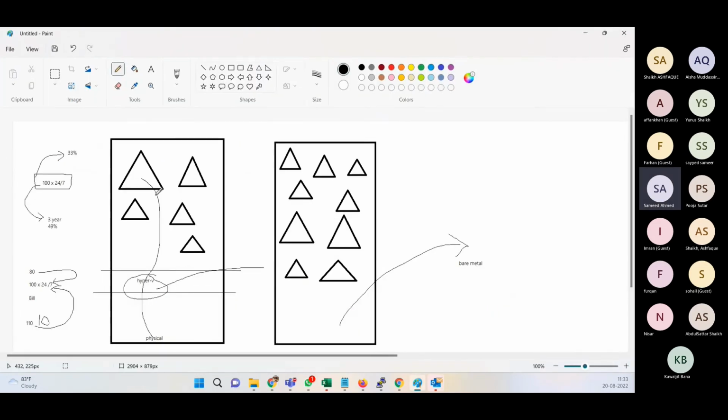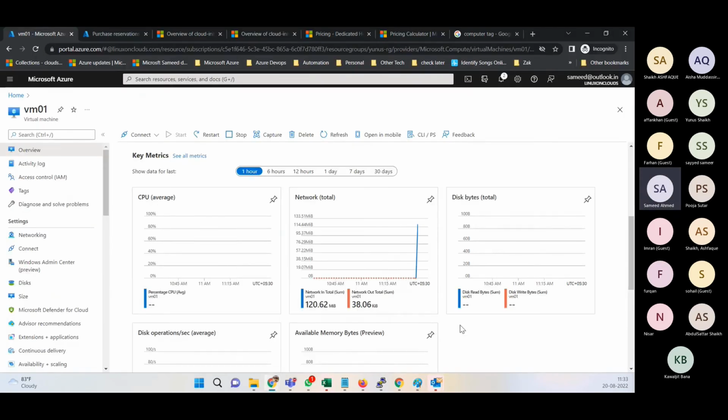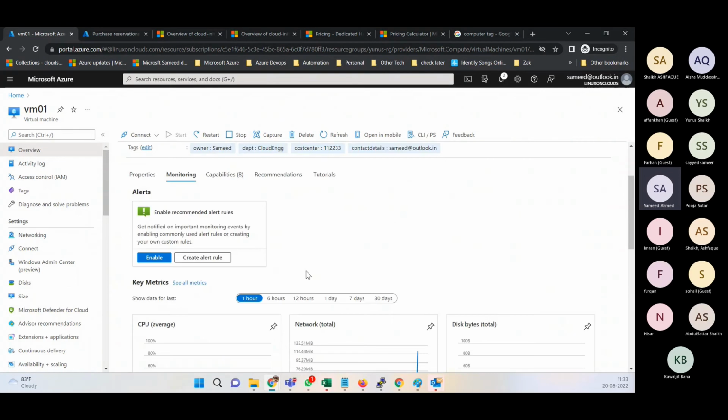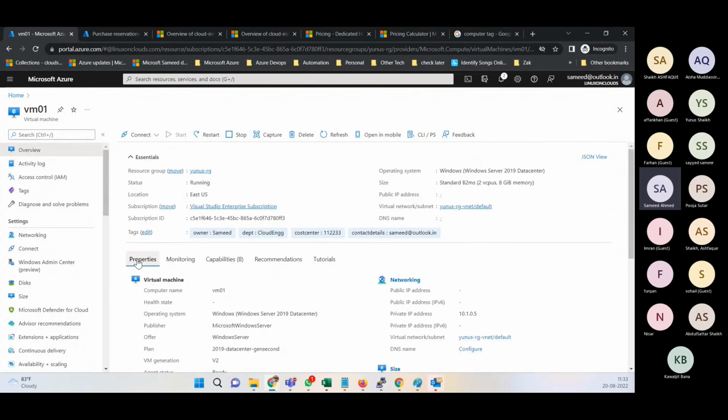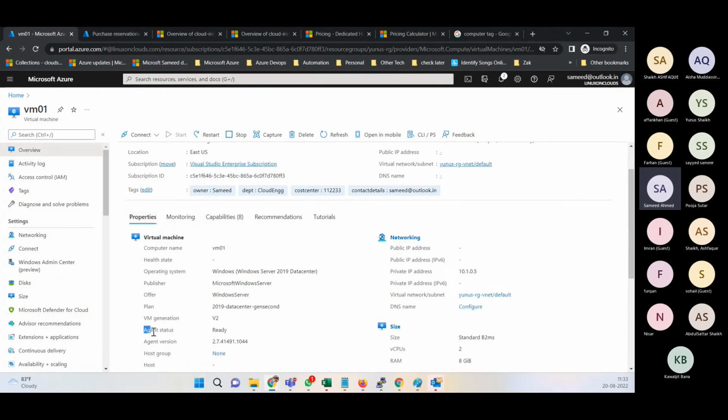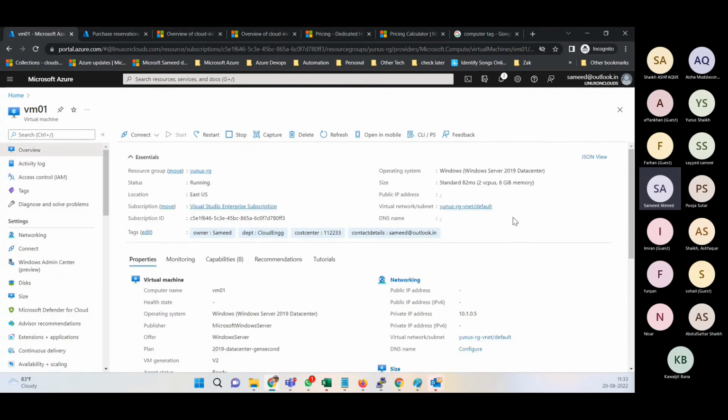Another is that you have an agent inside it that tracks all your CPU utilization, memory utilization, and all the metrics, and it represents them to you. If you want to see inside, you should have some detail inside, so some agent should be inside. What agent is there inside? If you go to properties on the front page itself, you see there is an agent status, which says running. The agent version is 2.7. So let's see what this agent is all about.